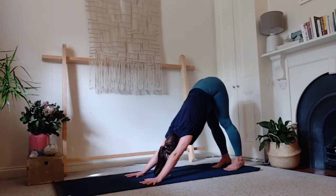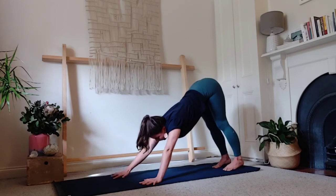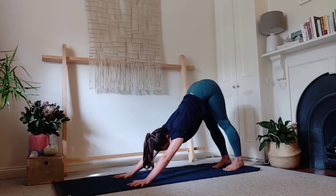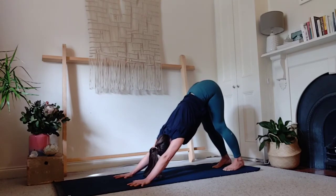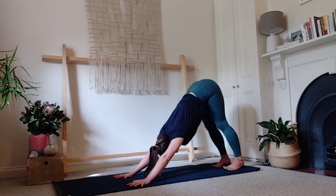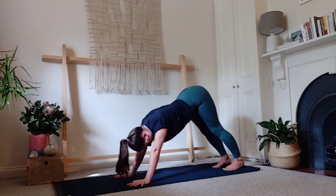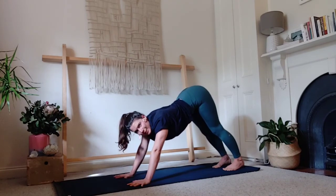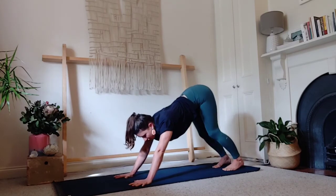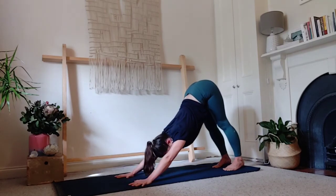And when I feel comfortable here, I can take my hands further for a longer downward facing dog, pushing away from the hands. Once again, finding the difference between this and this. This is going to give you pain in your hands and you're doing the similar shape, but there is a very different engagement, pressing back down.